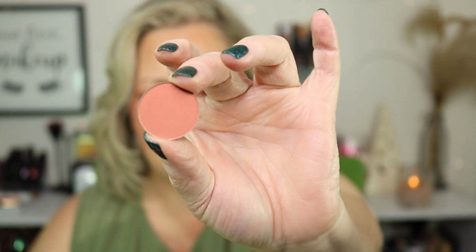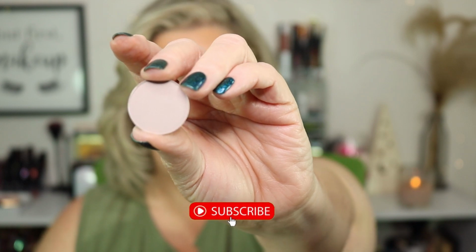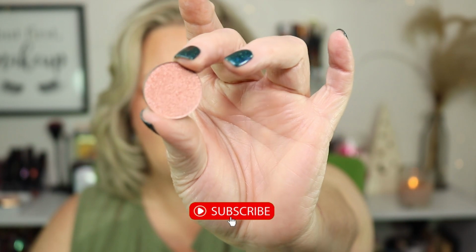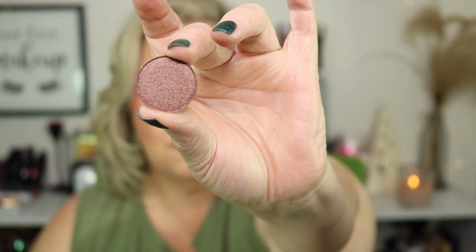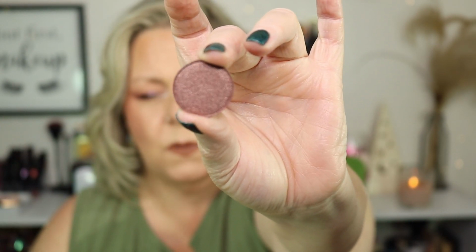This is Dreamsicle, Sand Dollar. And then the two foils are In the Spotlight. And the last one in that grab bag is Rehearsal, and this is a foiled shadow as well. All of those shades for me are all usable.